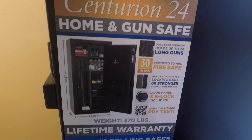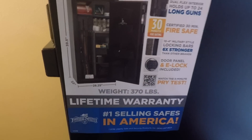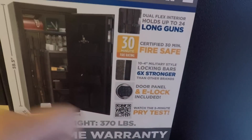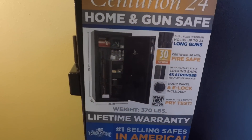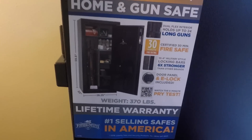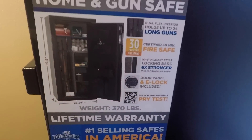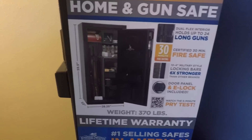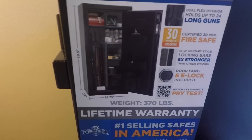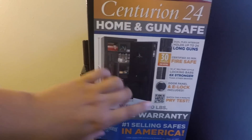I think it's a cool idea and it works — I watched their video, which maybe you should too. I was looking at other safes like the Liberty Pro Vault as well as some other brands. The Pro Vault was the other one I was really looking at, but then I found this one. This one came with the door panel and e-lock, and from a visual comparison between this safe and the Pro Vault, there's not much of a difference, so I went with this one because it had the extra upgrades.